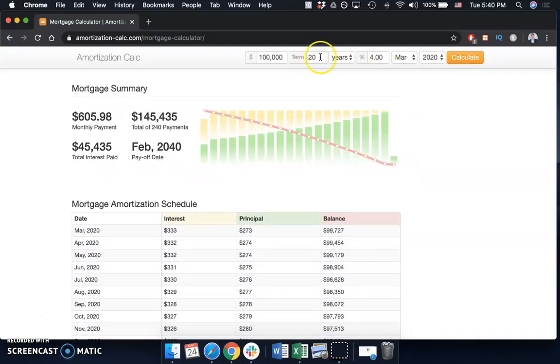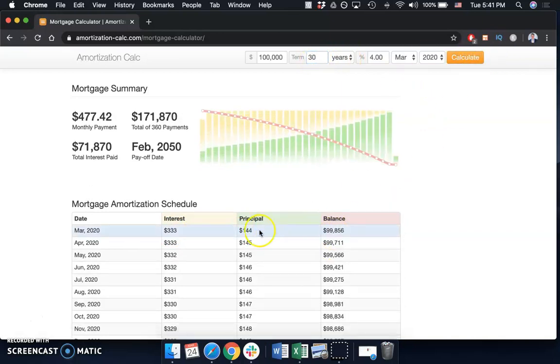So let's say we went to a 30-year term, what would happen? So we're going to go 30 years. Let's see how much principal, interest, and balance. So if we borrow for 30 years instead of 20, what happens? Well, as you can see, over time we're going to pay a bigger volume of interest. Our monthly payment gets dropped, and each month less and less principal is going to be going towards paying down the balance.